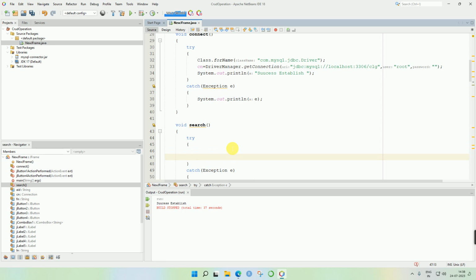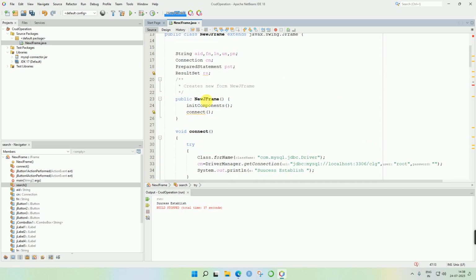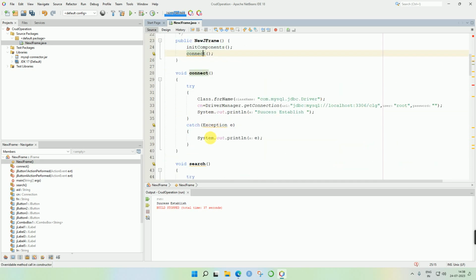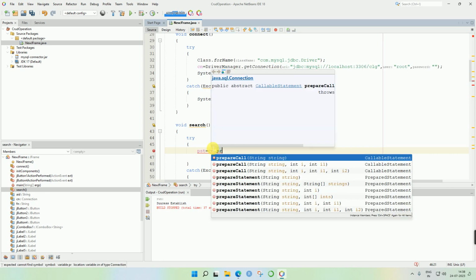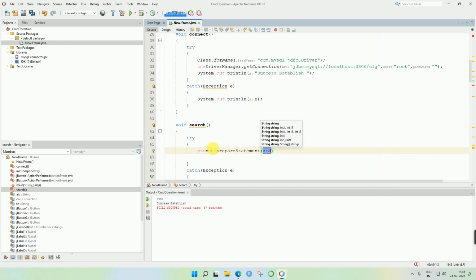Now here we have already created a connection to the database. So when the database is loaded in the constructor, we go directly to the search method. Here we are using a prepared statement object, pst equal cn.prepareStatement. In prepareStatement we write select id from student.